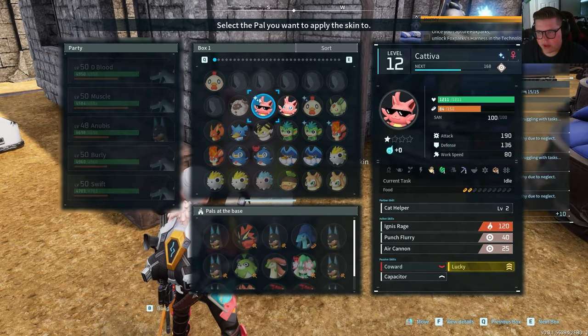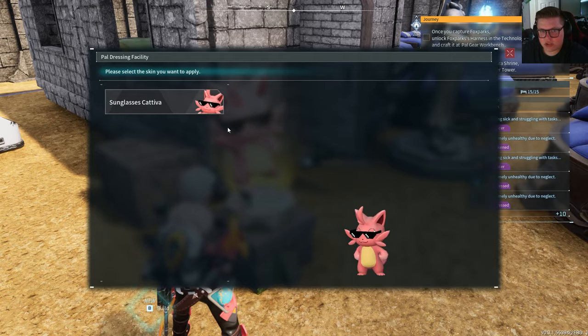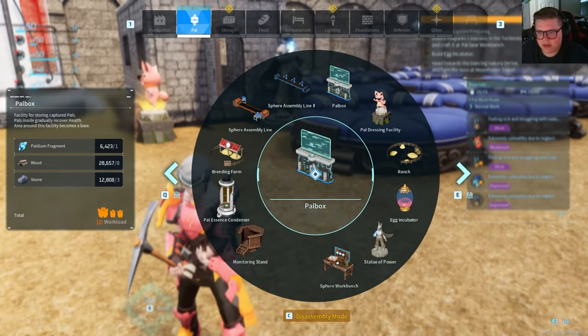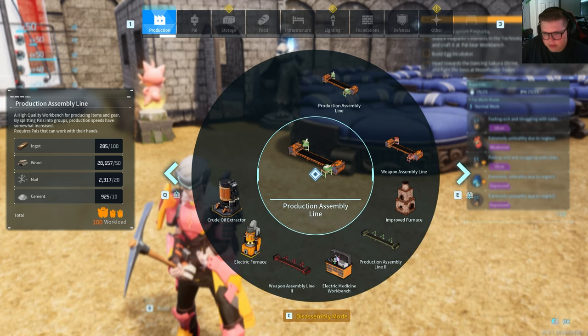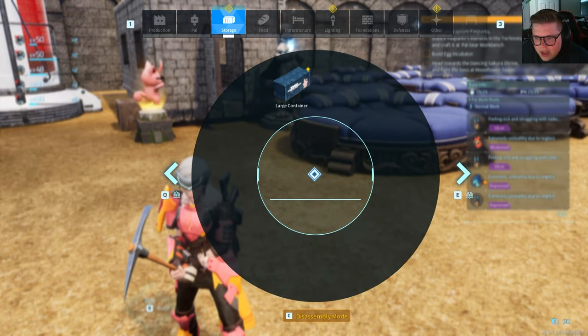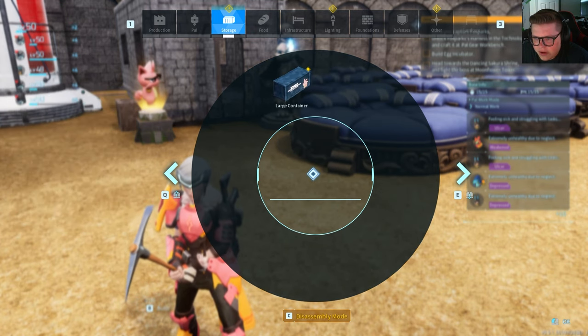Okay, so we have the cool cat Kativa. So that's the only skin that I have so far. How do I get new skins? All right, I'll have to find a way to get other skins. Is there anything else new that I see? Because that's like the one big thing I'm like, oh, I'd never seen that before.